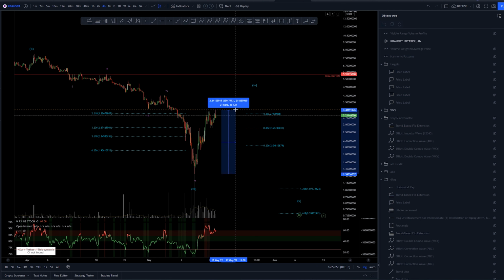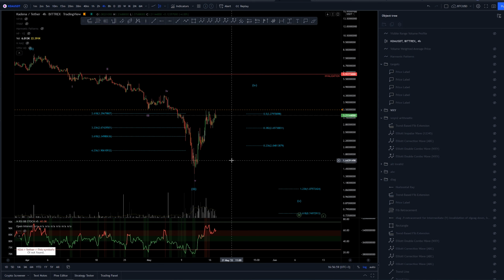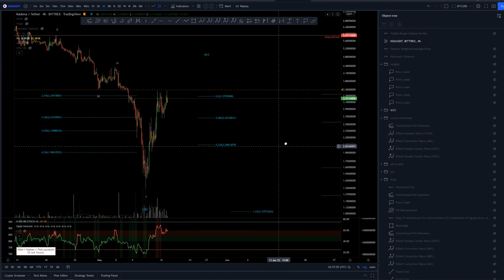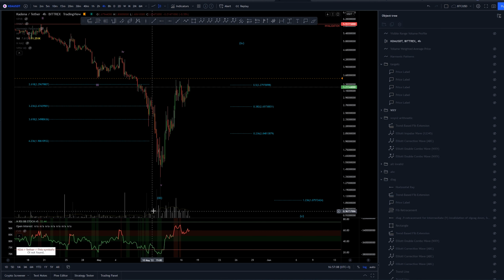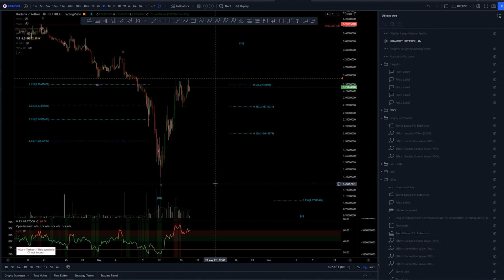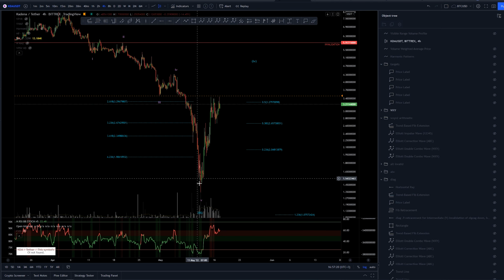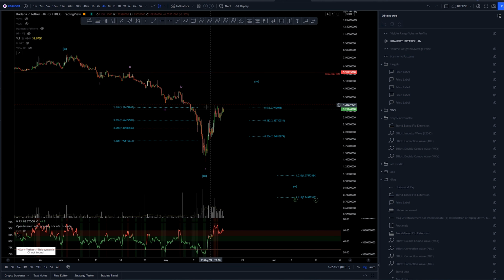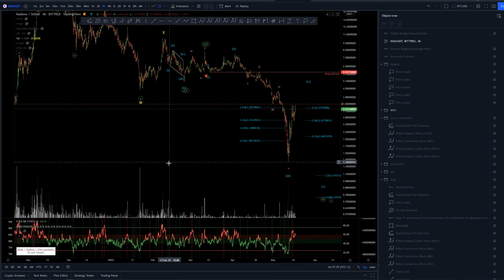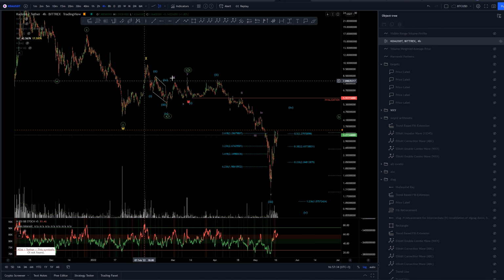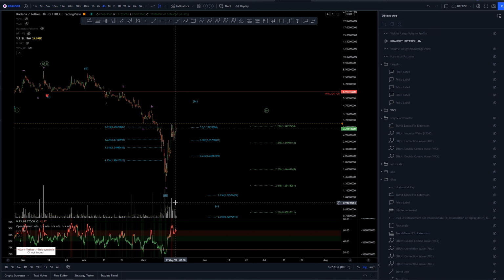How much did we actually pump? 160% from the lows. That is a massive pump. But is it just the 4th wave, or is it actually a bullish move? Now we can see on volume that we have already started to get a higher amount of volume, which would indicate a more positive side, so more bullish move. This move hasn't been done with really low volume, the low volume that we've had ever since these highs here, or these middle structures, that sideways movement. So this would indicate a bullish move.